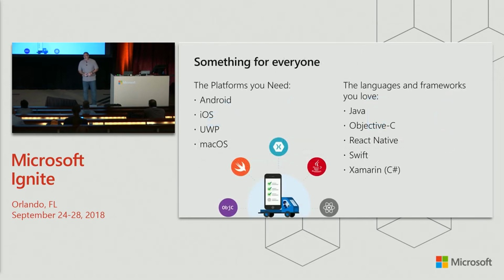All right, so basically the way we look at this is it's something for everyone. So the platforms you need, so I know we're Microsoft, but we're all about, in this case, building Android apps, iOS apps, macOS apps, and Microsoft Windows apps as well. And then the languages and frameworks that you use as well. So there are the standard things like Objective-C and Java, but also some really popular frameworks like React Native and Apache Cordova. We support Swift, Xamarin as well.